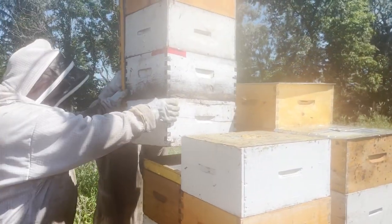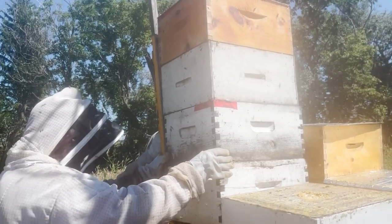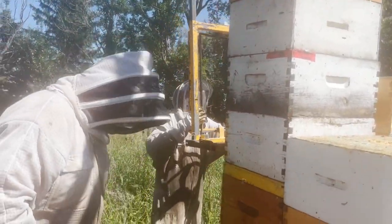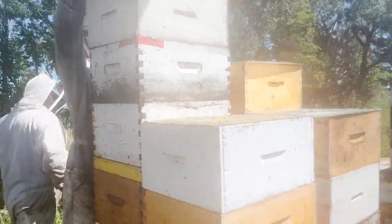Father, how old are you? You're 14. How many pounds of honey do you think you're lifting there? Yeah. About 150 maybe? Good job. Okay, let's do that again.